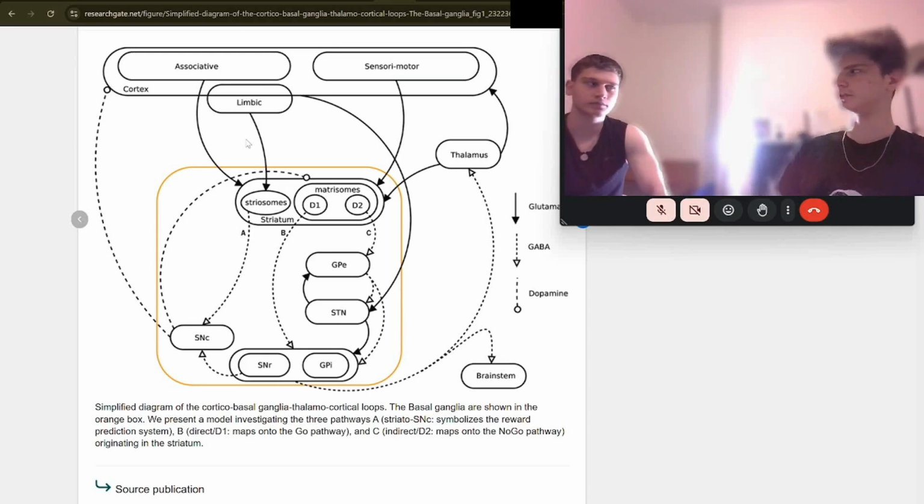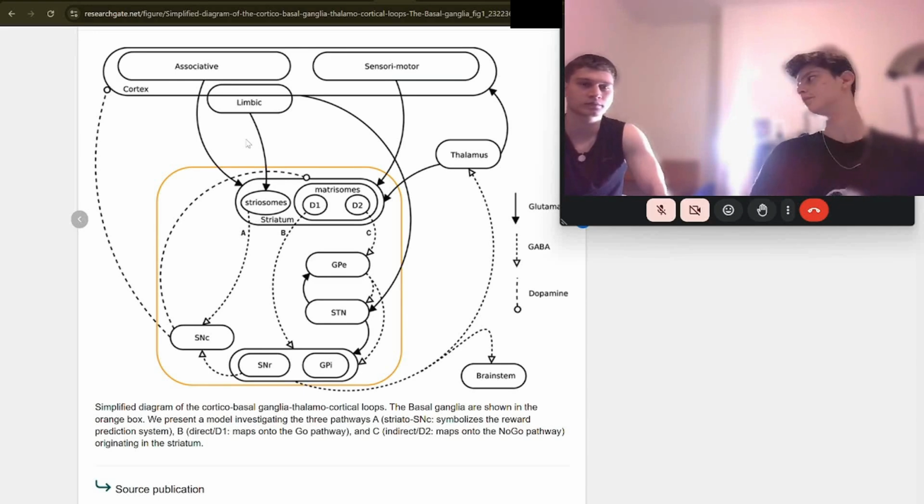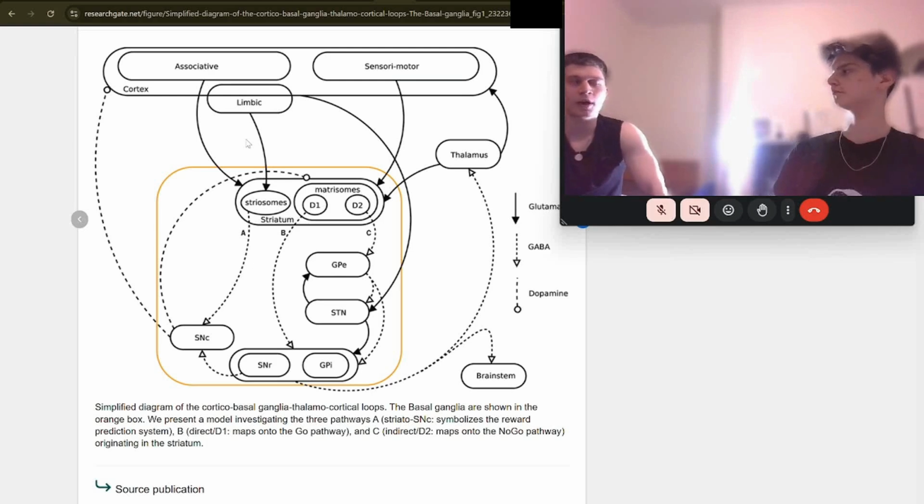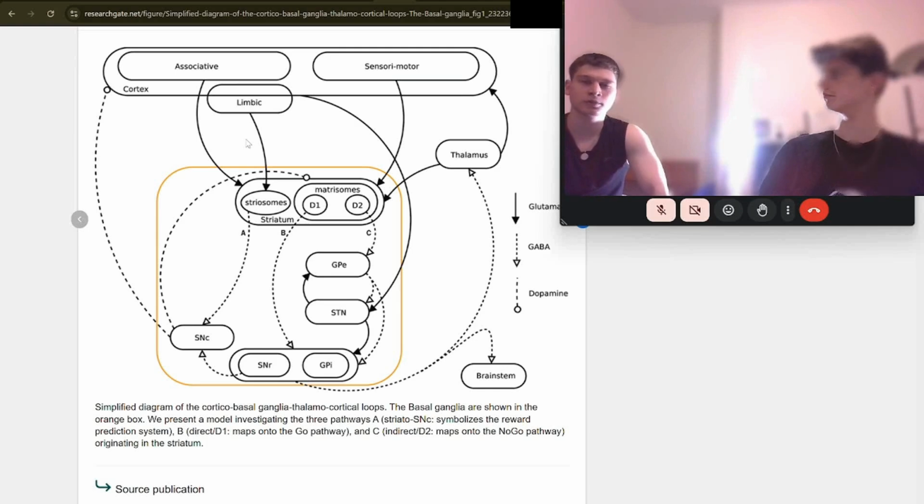Would you say that the limbic system is far more complex in that regard because it deals mainly with emotions rather than crude movement? The thing about movement is, if it wasn't for movement, we'd literally be plants. Plants do not move. So movement is literally the basis of human nature and human life.